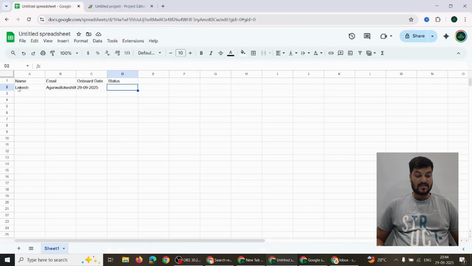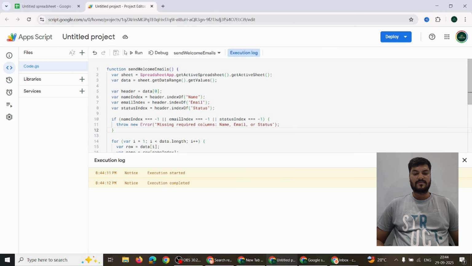Again we'll copy this and add another email ID, 01@gmail.com, and the same. I'll give another name, maybe Mukesh. And now once again we will run it, and you see, execution completed.